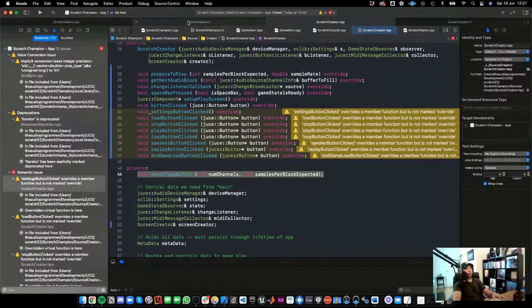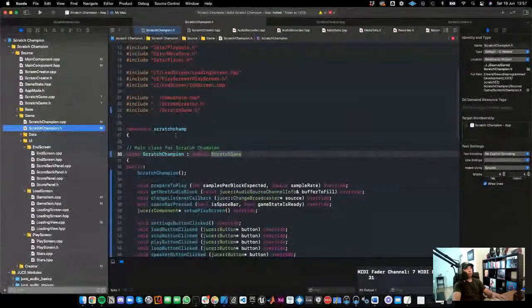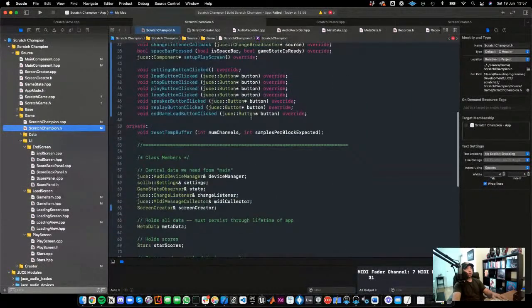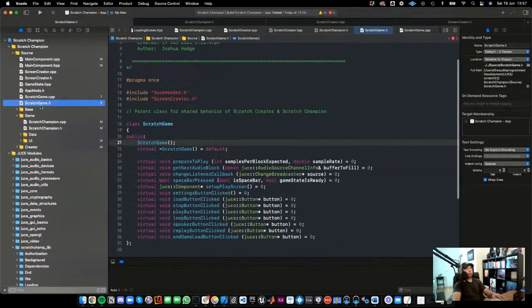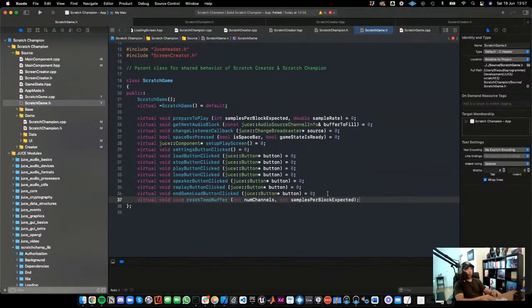Do I have that in Scratch? So that's in Scratch Creator. I want that in Scratch Champion. Yes. Even though, yeah, I might go and change that later.